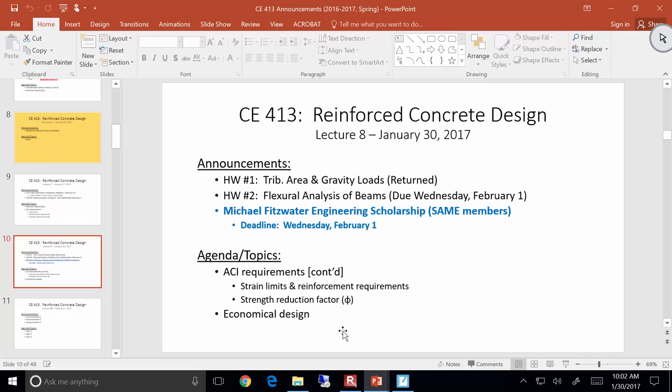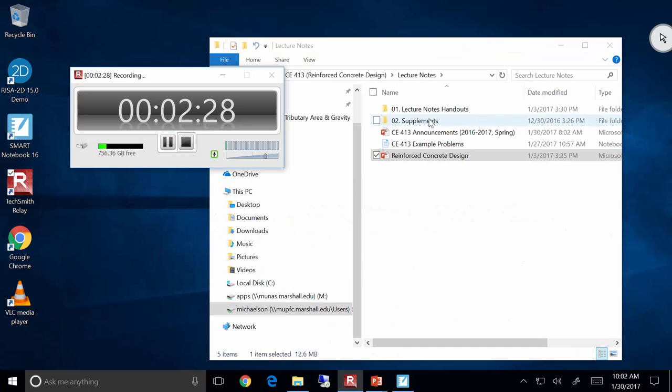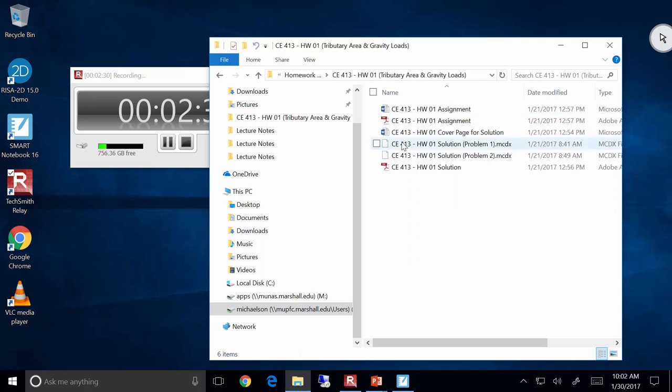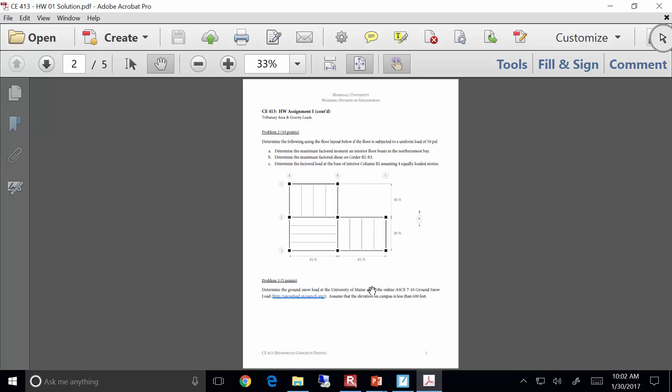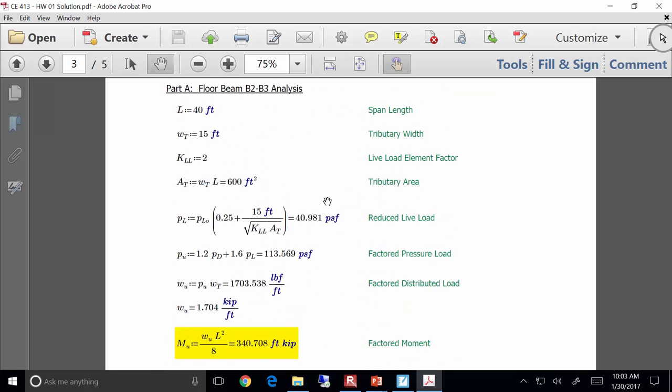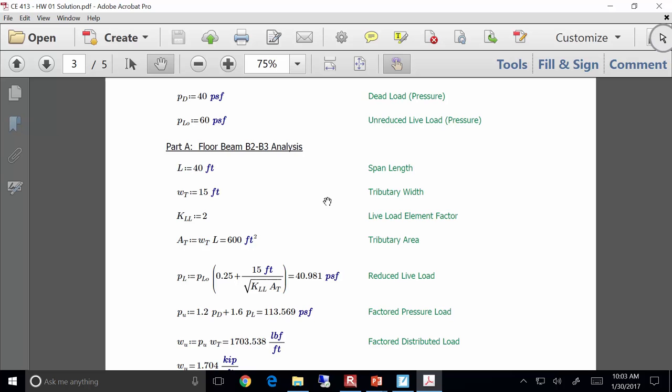Okay. All right. Quick announcement. So I've got homework one turned back to you. I'm going to go through this solution real quick. So here's the solution. And I think all in all, the calcs are pretty straightforward. The big thing is just making sure you're using your right beam length, tributary width, and live load element factor. Once you've got that, I think it's pretty straightforward. You calculate your tributary area, live load reduction, load factoring, and go on down the line.